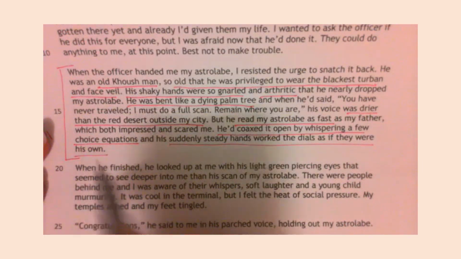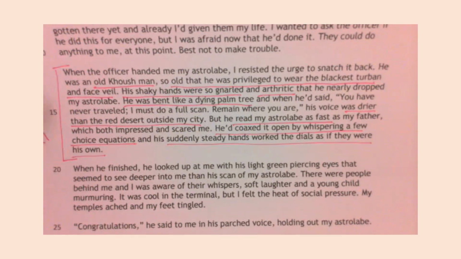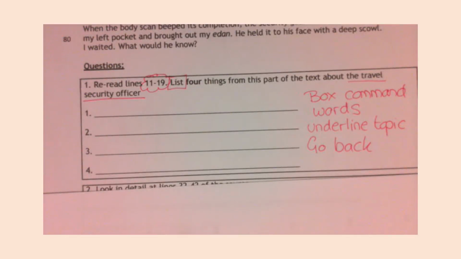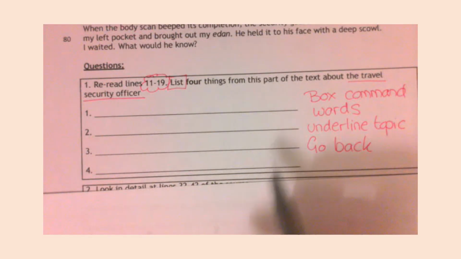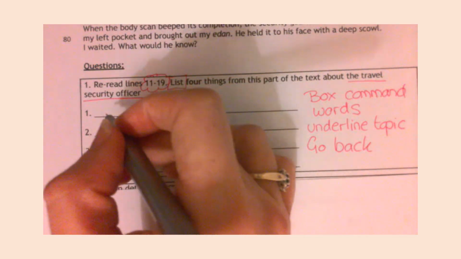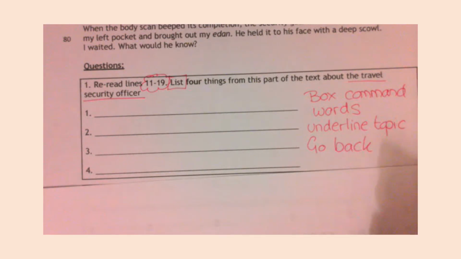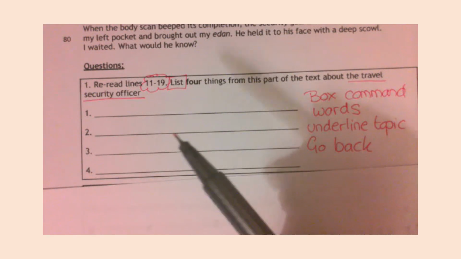Now this example, there are lots of things I could choose to write about, and it's only 4 marks, so I'm only expected to put 4 things. There's likely to be more than 4 things for you to include within your answer. So now we've got those examples, we can go back to the question and we have our lines for our 4 answers. Now I'm going to keep these nice and simple, and as we said in the previous slide, we want to make sure that we are looking at making these clear.